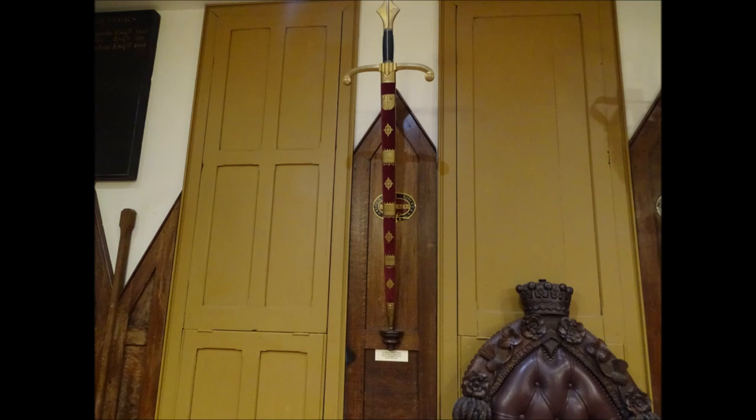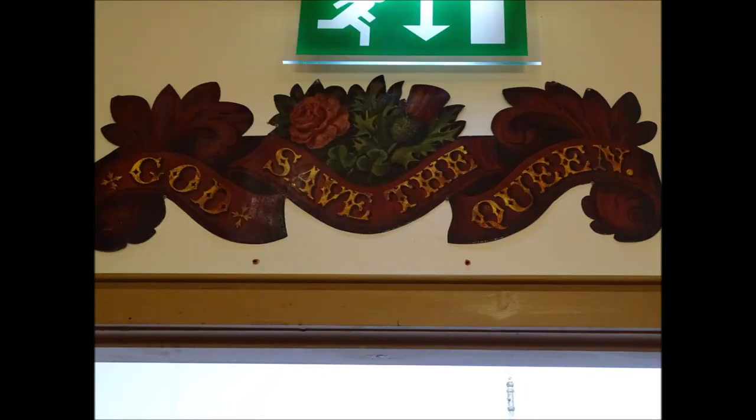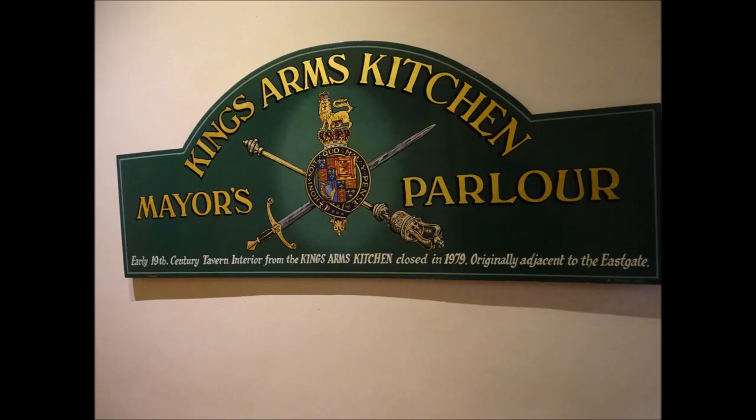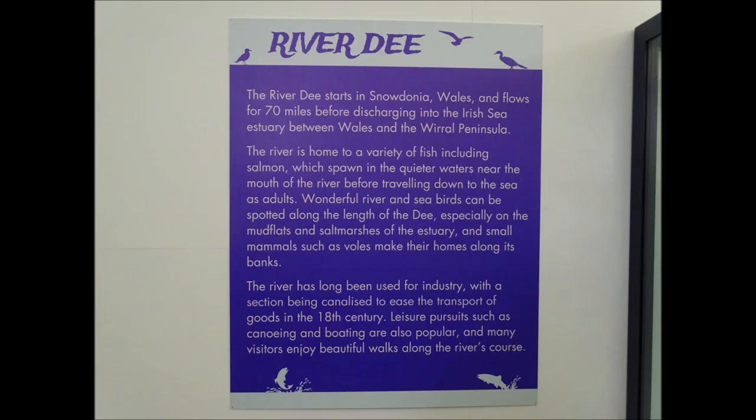The next one here, we have the Speaker's Chair, which he wasn't allowed to go and sit on. God Save the Queen, obviously. Queen Victoria, which is a V. Here's me, Molly Muggins, there in the Speaker's area. The Mayor's Parlour, King's Arms Kitchen, sign there. Here is a natural Cheshire area, River Dee, that sort of thing. This is the River Dee.